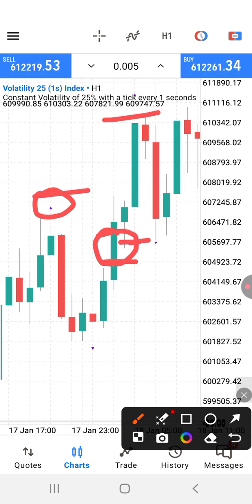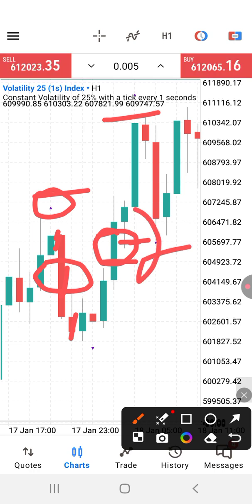And right here now we have one candle, two candles, three candles, so right here we have a fair value gap. The first and the third candle's high and low are not touching the second candle, so that's a fair value gap. This one right here is an inverse fair value gap, and it is where we are looking for our entry.